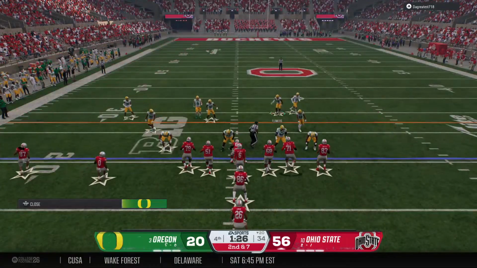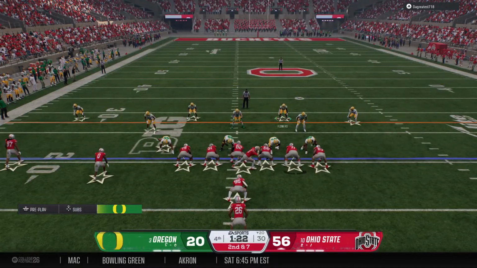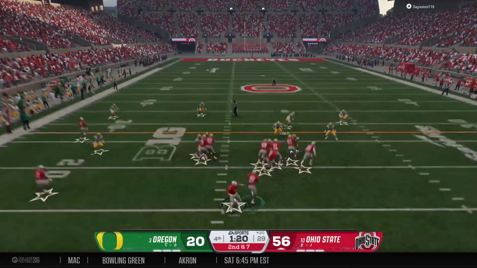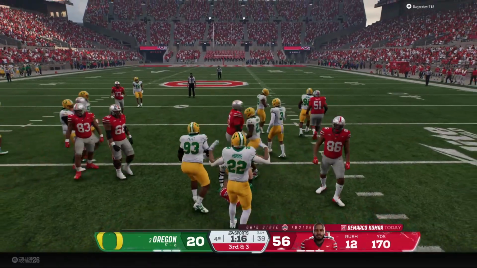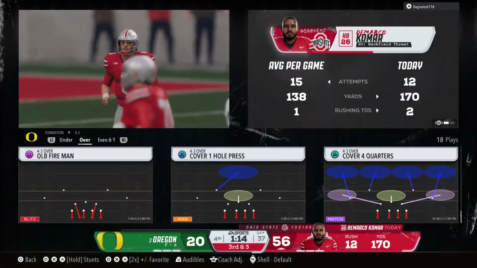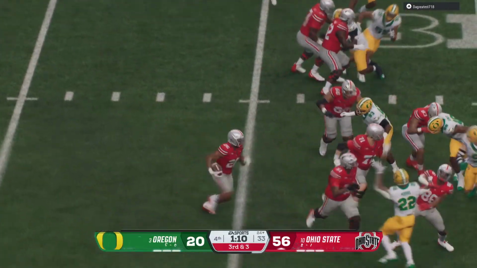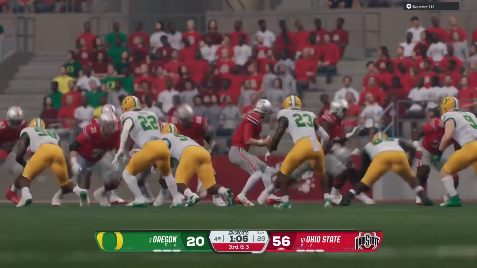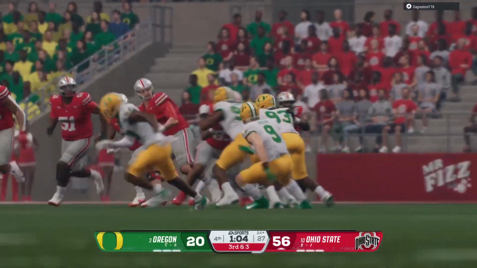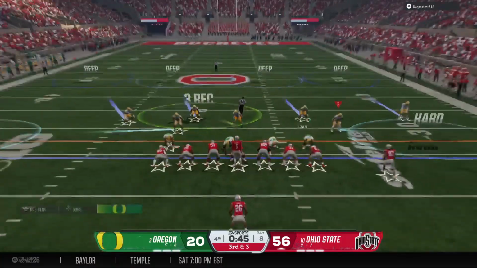Nice job here of controlling the line of scrimmage by this offensive line. The back does what he needs to do to get positive yards on 1st down. Leaning on the run game here late. They were able to bring him down quickly. There's just not a whole lot of options here for this quarterback on the RPO. The defense, give them credit. They did a nice job of sniffing it out. Wouldn't be surprised if the quarterback is second-guessing that decision of giving it to the back instead of pulling that and either running it himself or maybe making a nice throw.